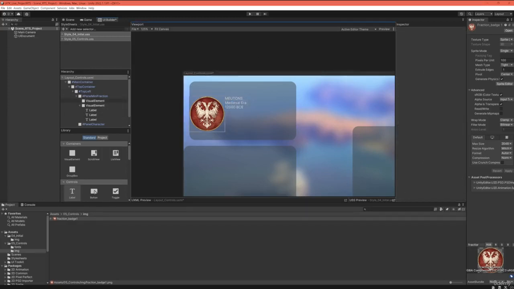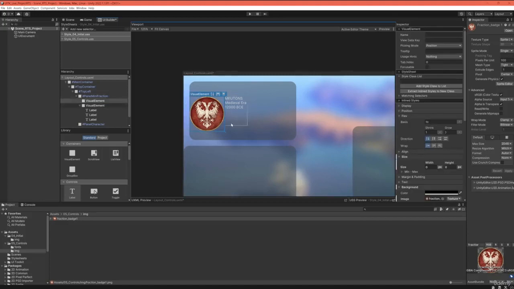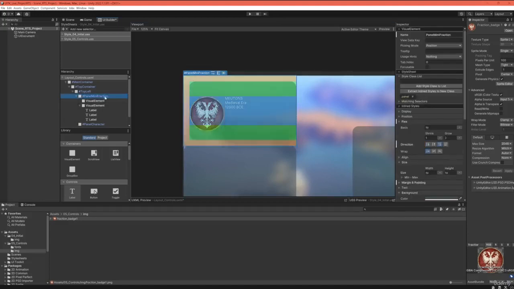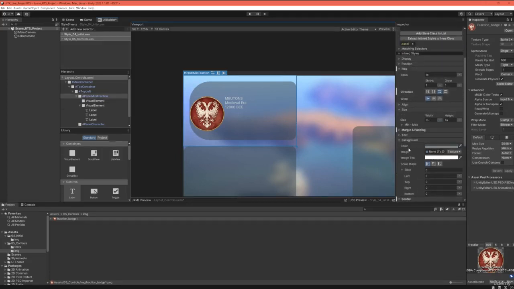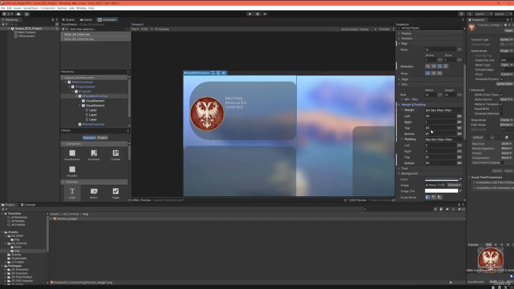Now obviously there's a couple of things that we would like to fix such that this looks a bit better. First thing, let's take this outer panel here, and let's go to the radius, and when we make this radius, let's say 70 pixels, then this will give the impression that it's rounded all together. And this will be even better when we now remove some of this padding, because I think that's way too much padding on the top and the bottom. I think that 10 pixels might be even enough.